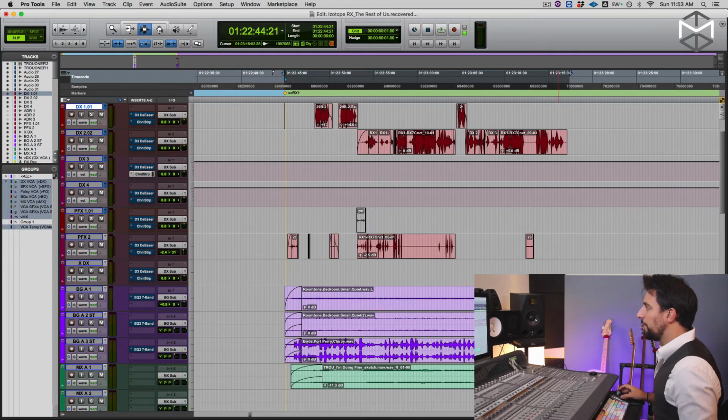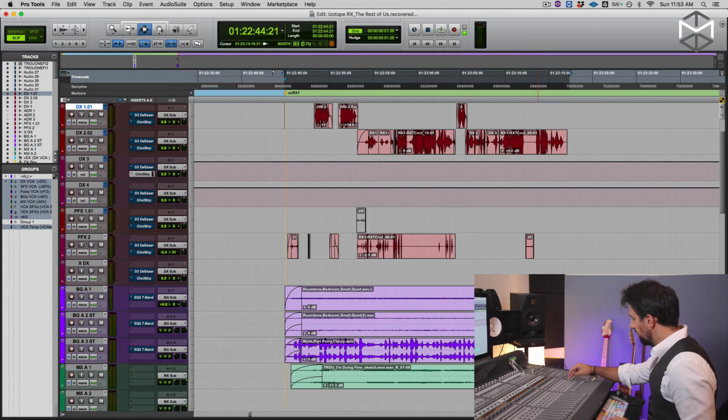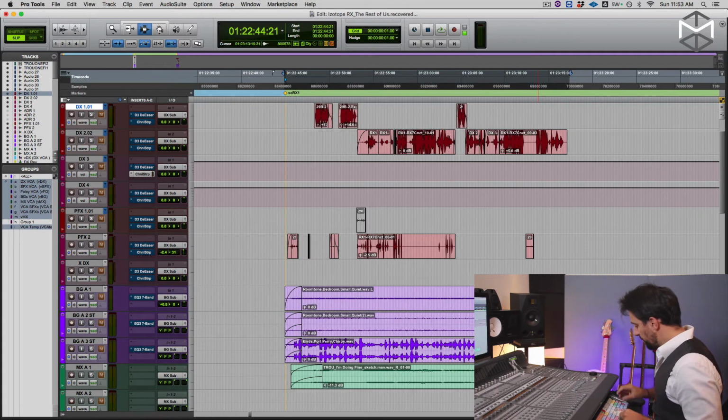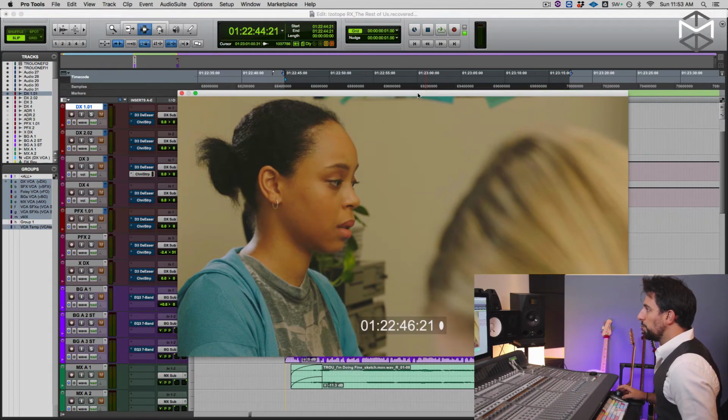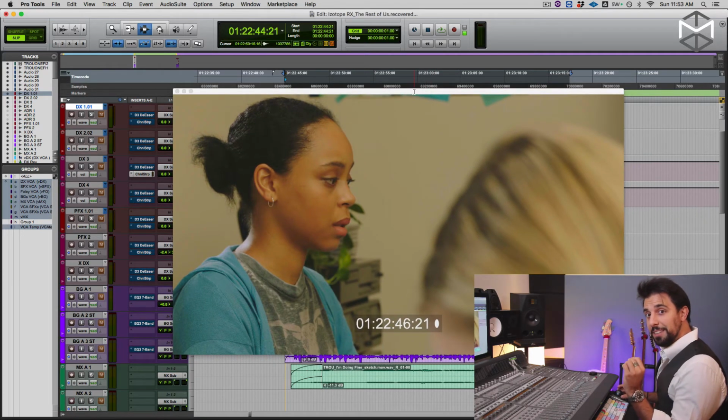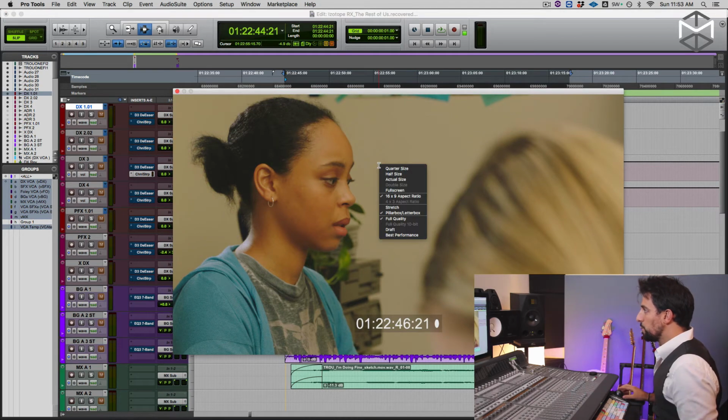So I'm going to let you hear in Pro Tools how it used to be before. As a matter of fact, I've created a custom group of the previous version. So by pressing Command 9, right now I'm going to pull up the video. So look and especially listen to the sound within this video. So this is how it used to be before.